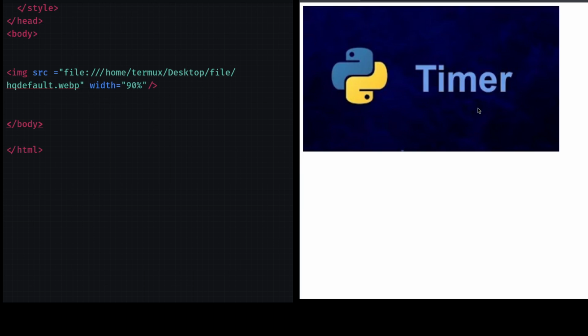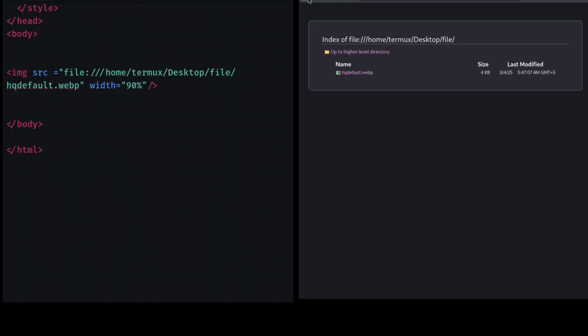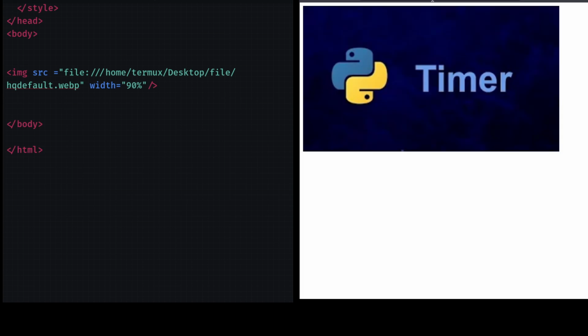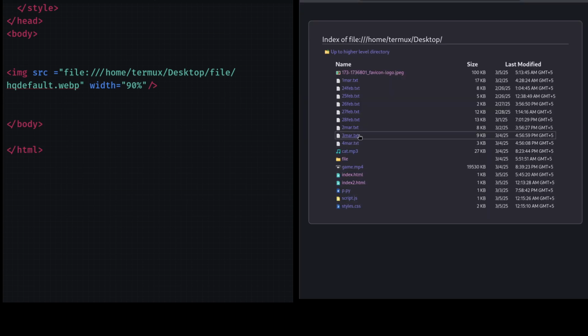This is my image. And then there's another path, and that's called the relative path. That is when you have a folder inside of the current directory where your index.html, your HTML file, is. So my HTML file is in this folder here. Here it is, this one. Now to use a relative path, you would see a folder or a file inside of the same folder. So my file is located in this folder called file.